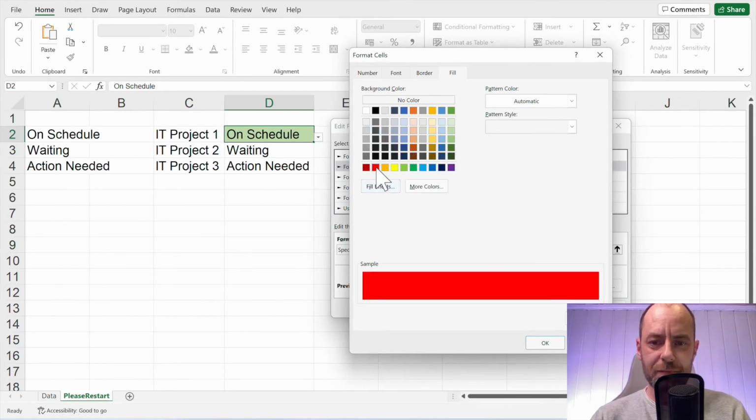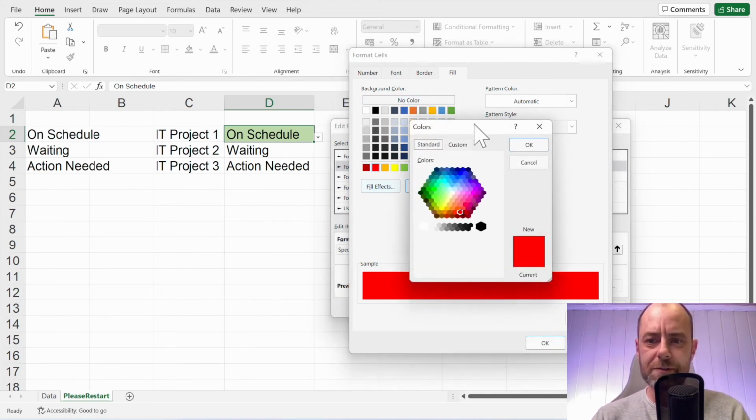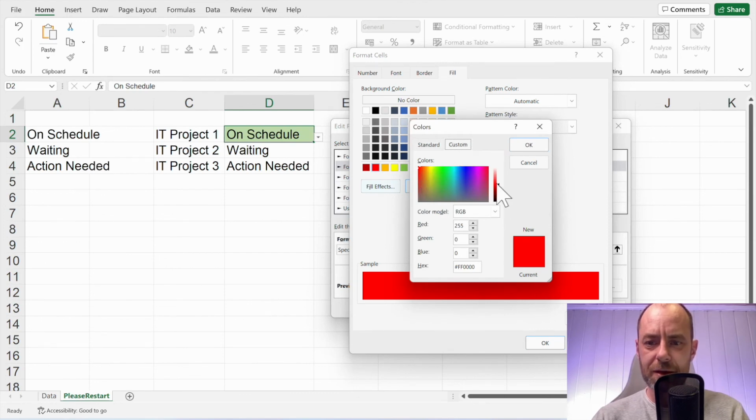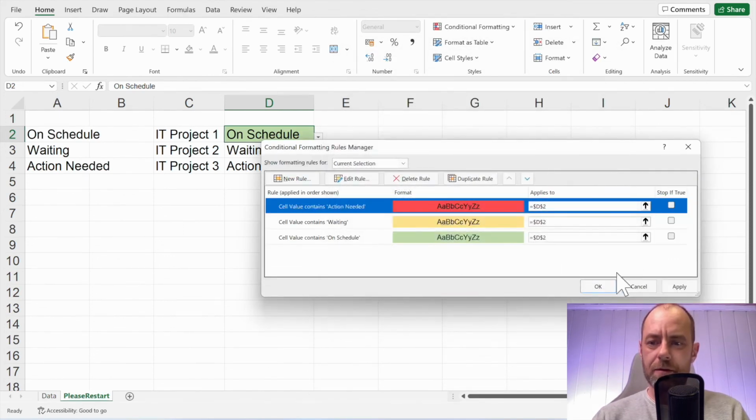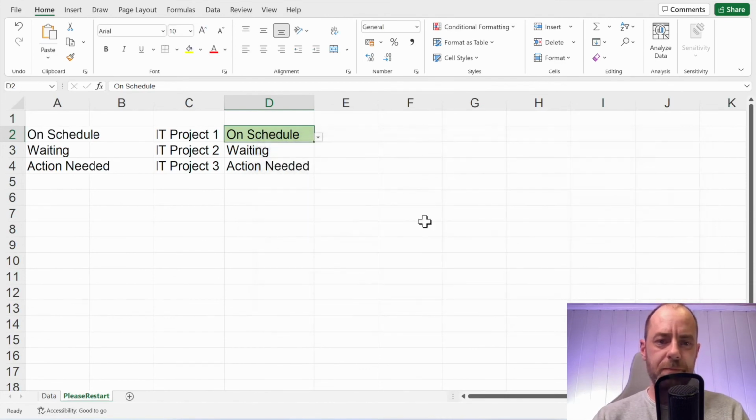Now I don't particularly like this red color, so I'm going to change it. More colors, custom, make it a little bit lighter. There we go, that's better. And then OK. So now we have 3 colors.